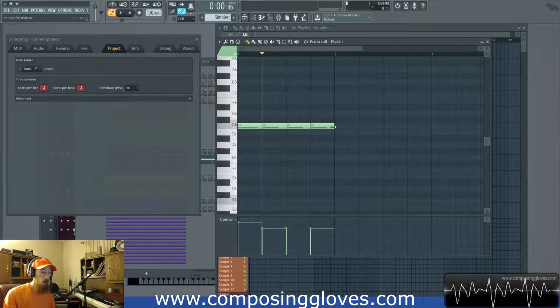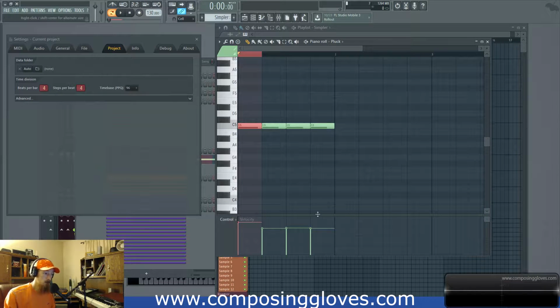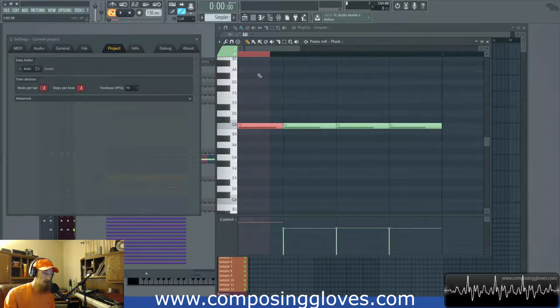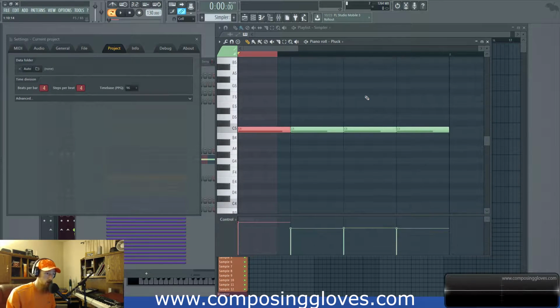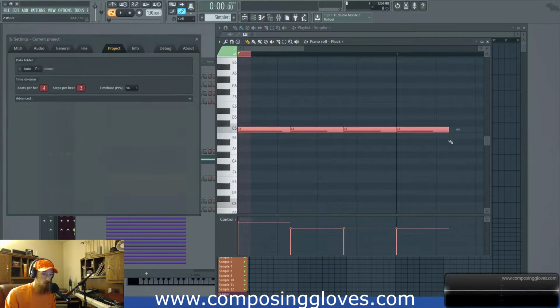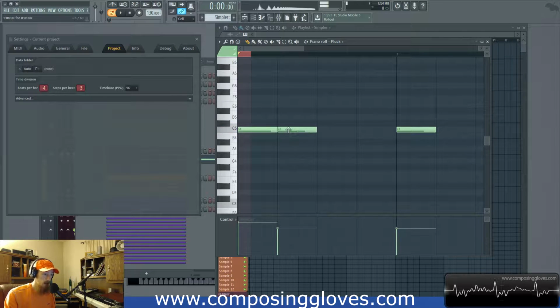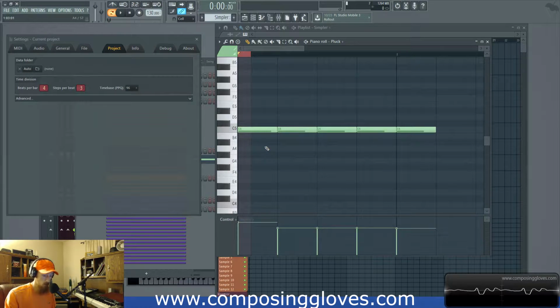Let's say this is the length of a beat. Well, if I wanted to break it down into 3 equal parts, I need it to be that big. How many steps is this? Well, in FL Studio, because we're using MIDI, they denote this length of time, a 16th note, as a step. So we want the steps per beat to be equal to 3. Now we can see that it's 3, so our beat naturally breaks down into 3 equal parts. 1, 2, 3. So 1, 2, 3. And so that is a compound meter.